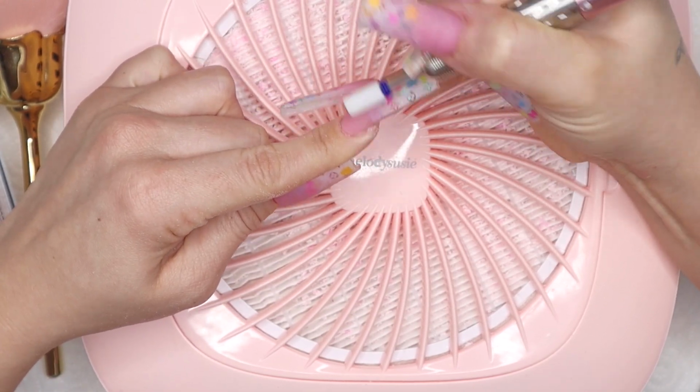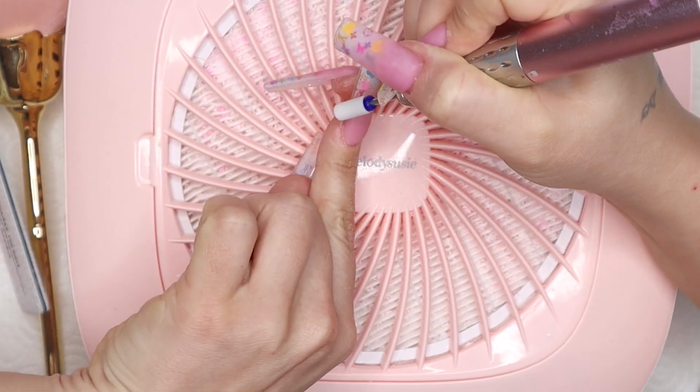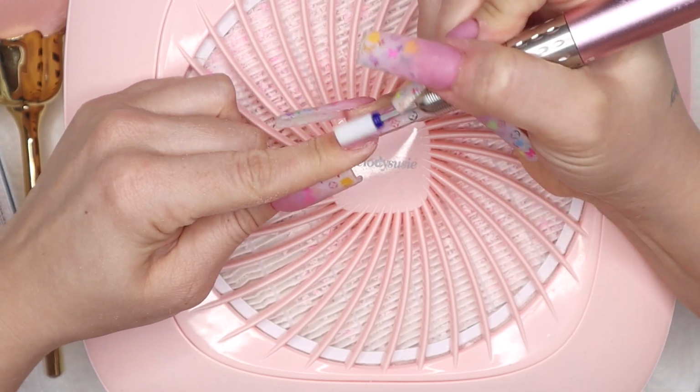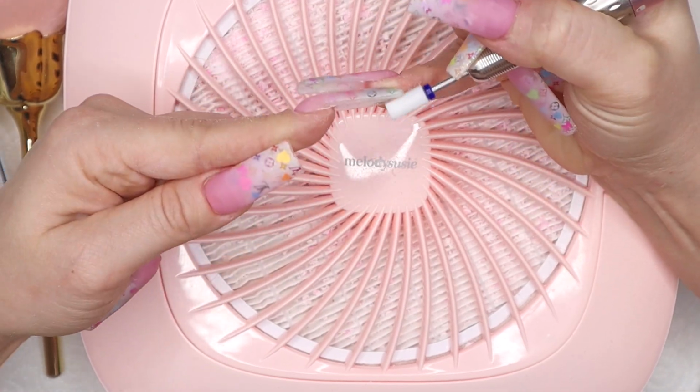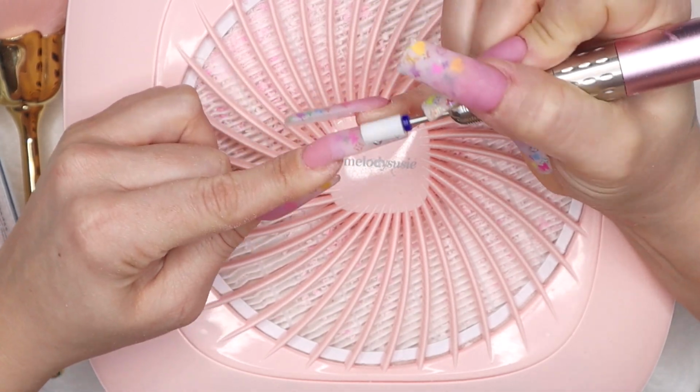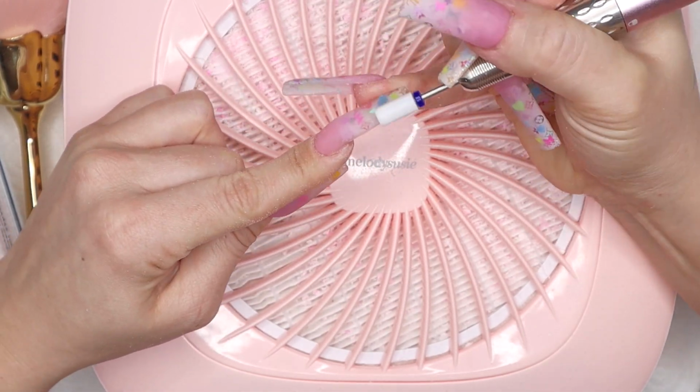So I always start around the cuticle with my drill bit. This is a medium grit ceramic drill bit. I use this one a lot. It comes with the drill that I use, the Melody Susie MR5 Nail Drill. And this is also one of the Melody Susie dust collectors, the pink one.